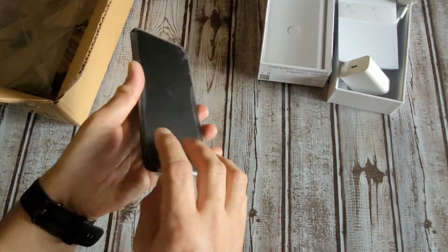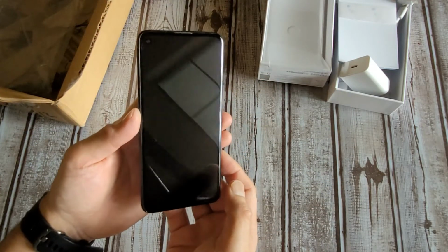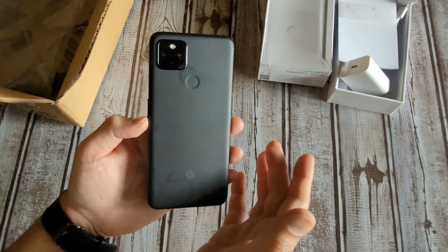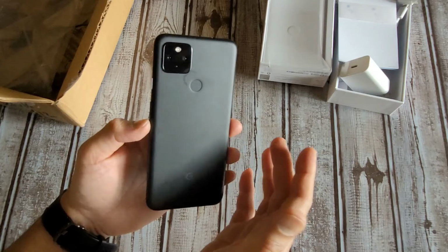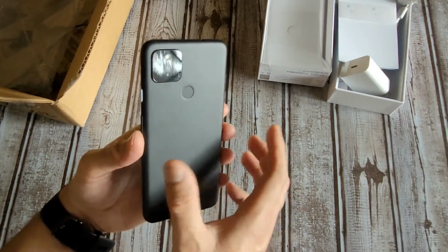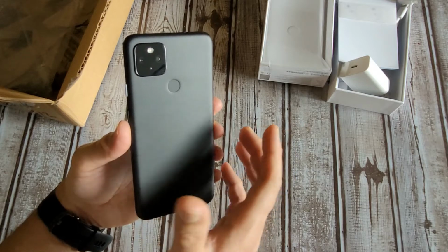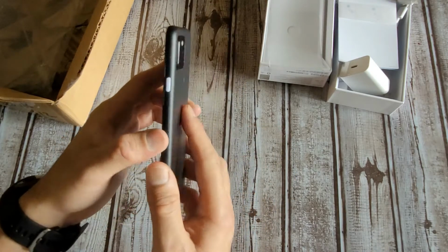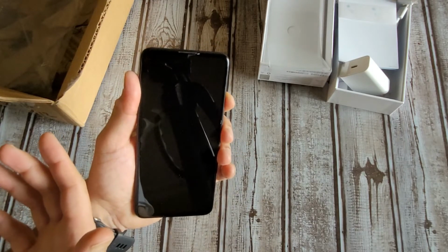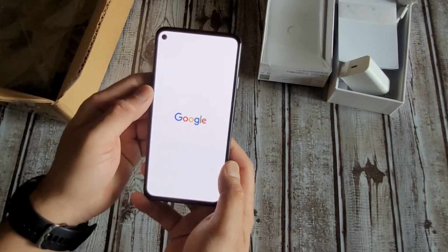Let's peel this off from the phone, and there's your Google Pixel 4a 5G. Actually, I had previously reviewed the Google Pixel 4a, the regular version, and it's a great phone for $350. But I wanted something a little bit bigger, and I think the 4a 5G is better suited to my needs. I didn't want the Google Pixel 5, even though it's more premium, because it's a smaller phone. So let's go ahead and boot it up and see.